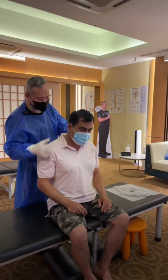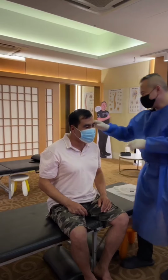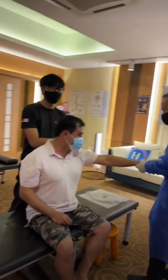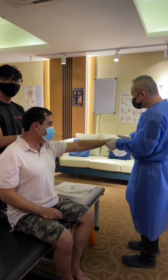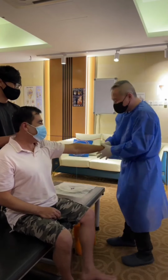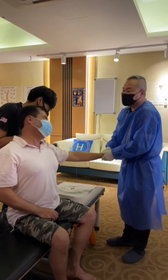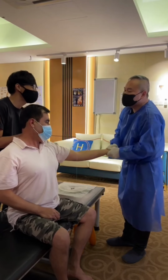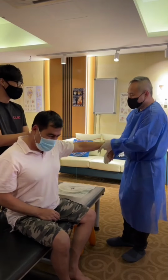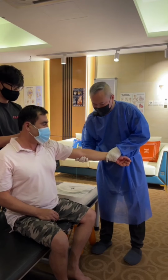After fix back your whole nerve, pull your ear, this will help headache, migraine, and this part. Then open up all your nerves. Wow, all no good, lah. Come on, baby. Yes, correct. Now, up, down, left, right, rotation. And wow, this one very stiff also.